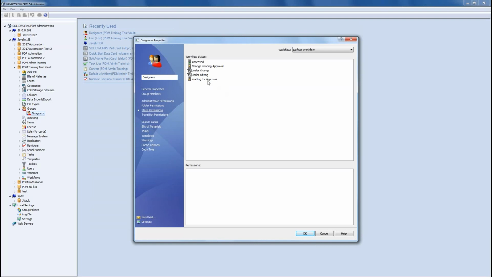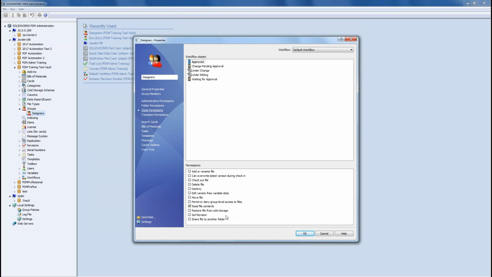In this case, just to shortcut a little bit, because I am going to talk more about workflow at the end of this webinar, and more again in the next webinar afterwards, what I'm going to do is take state permissions for that group, box select every single state in that default workflow, and give myself full permissions to every single state. I am going to back off one notch here and say, you know what, when it's approved, I actually don't want every permission. I can just read file contents.